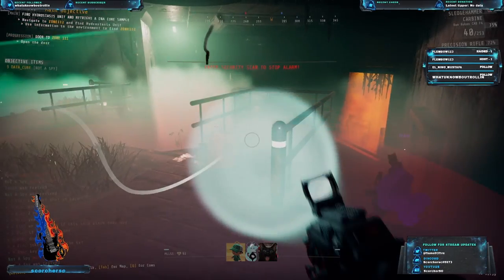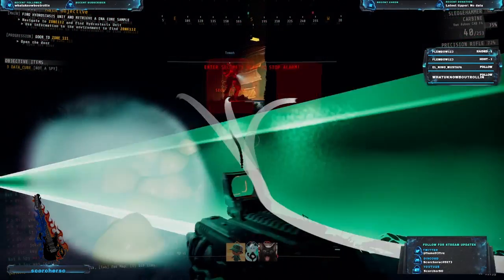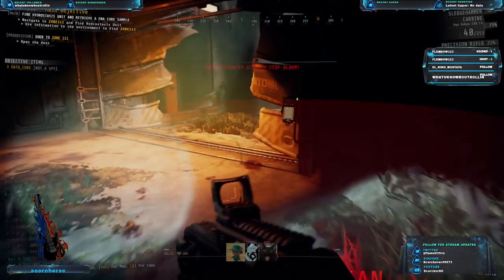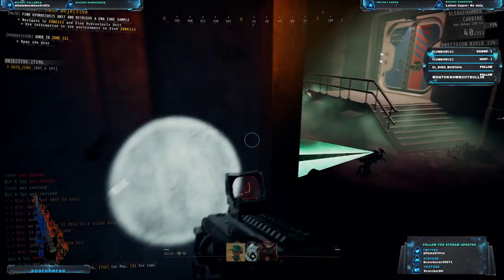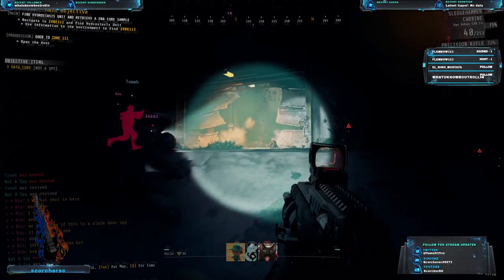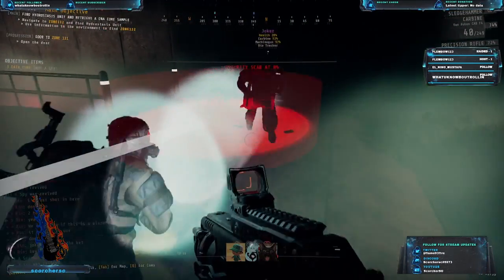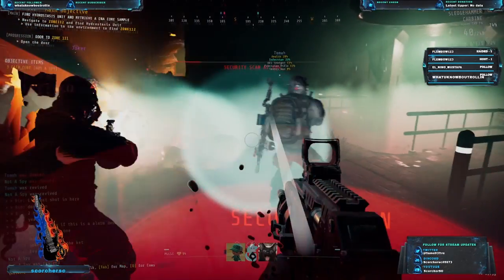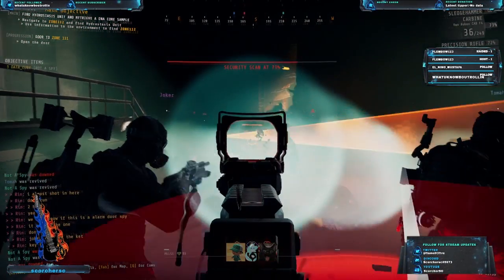I'm out of seafoam. It's fine. Alright, we're good. Help me out here. Where's the last one? There's a bunch of seafoam. How are they all so expertly avoiding the seafoam? Somebody explain that to me.